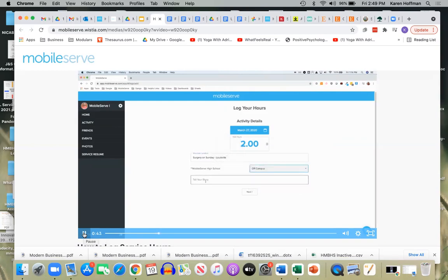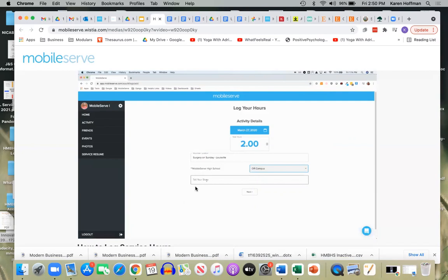And then you'll enter the Tell Your Story section. This allows you to share your full experience, provide details of what you did, a funny story, or a reflection of your service. Okay, yes, you will have this box here, and that is for telling exactly that. What did you do? What was your service learning opportunity all about? And then you'll have another box underneath this that will prompt you for self-reflection questions like, what did you learn? How might this impact how you're thinking about your choices after high school?